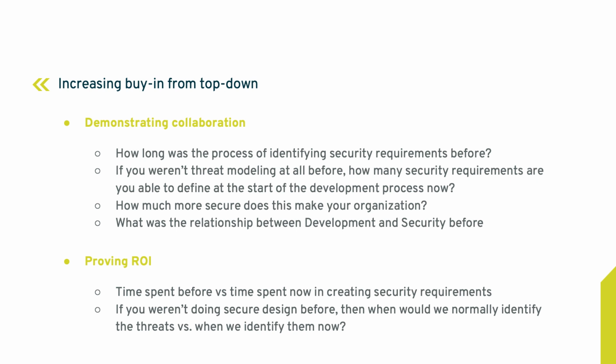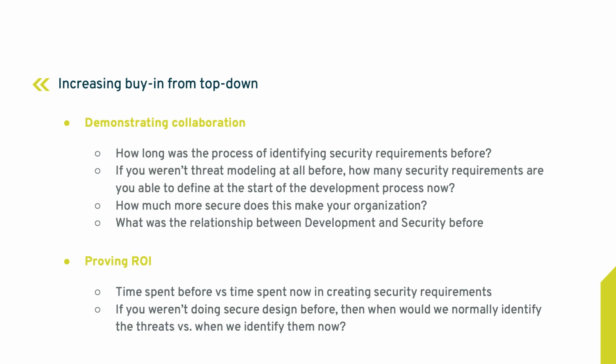Things like, how long was the process of identifying security requirements before? Were there multiple workshops with the teams? Was there the need to manually identify threats from scratch? How long have you spent defining appropriate countermeasures? Also, if you weren't threat modeling at all before, how many security requirements are you able to define at the start of the development process now? How much more secure does this make your organization? And what was the relationship between the development and security before? Is it closer now? Is it easier to communicate security requirements now?